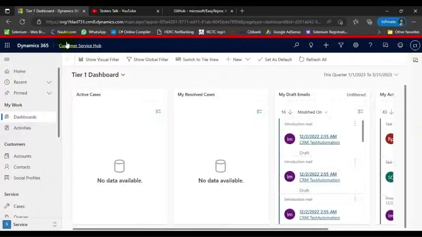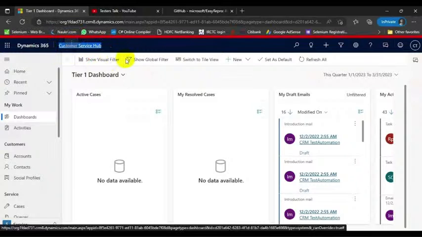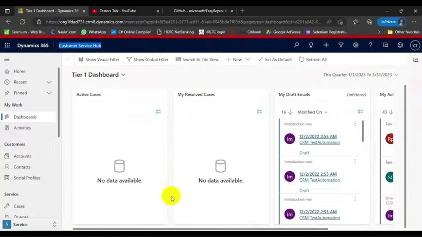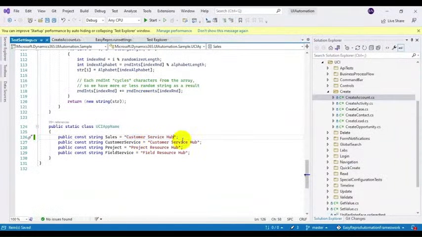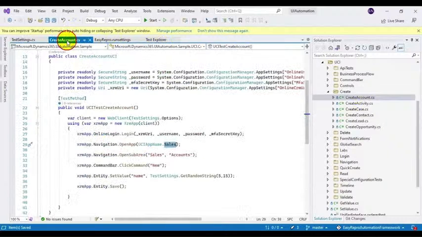So that's it, guys. I'll copy this link text so that after logging in to the CRM application, it will select the CRM service hub. Simply I'll paste it as of now. Here it is already provided. You can directly use this particular string, so that this will be fetched from your project and directly it will click on that particular CRM application. Just for the demo purpose, I am modifying it to the same thing for the sales. You can modify this variable name, and this variable name can be provided in this particular script, line number 29.